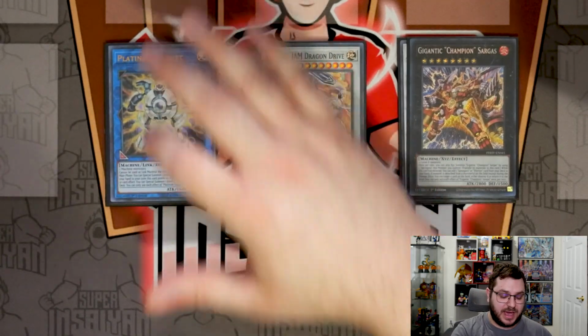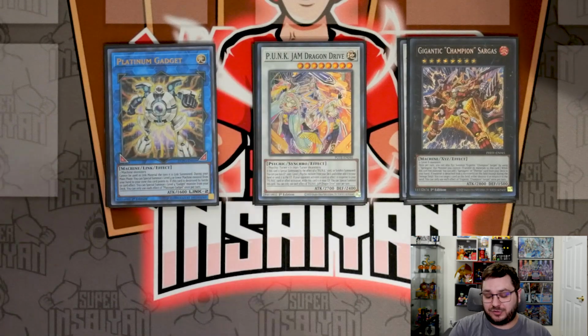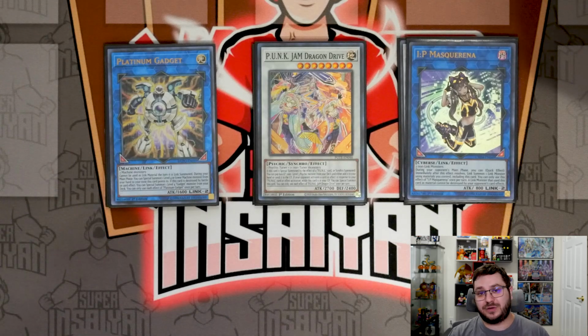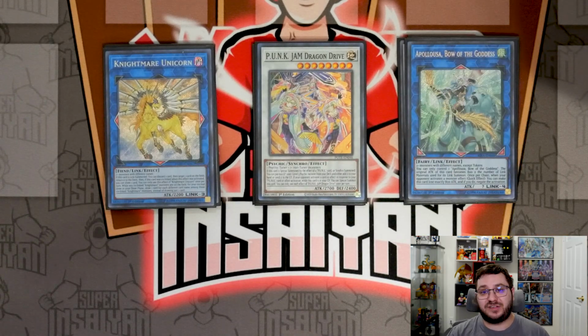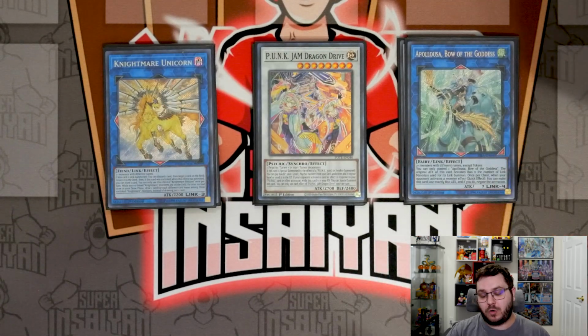Then we are playing a Platinum Gadget. This is again just more extension. You're going to be searching a lot of cards off of your B Buster Drake, so you might as well be able to special them with the Platinum Gadget, and because the Platinum Gadget can't be used as Link material the turn that it's summoned, that kind of forces us to play IP Masquerena, because IP Masquerena with Platinum Gadget can go ahead and force you into some really good cards during your opponent's turn, such as either Nightmare Unicorn or Appaloosa Bow of Goddess. Either way, this is a way for you to just kind of interrupt your opponent, whether it be spinning something they control or being able to put at least 2 negates on the field, possibly more depending on what else you have.